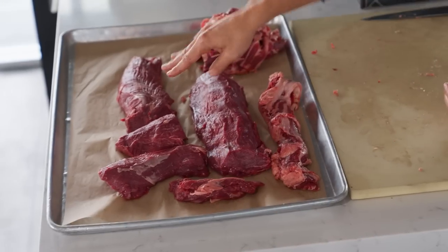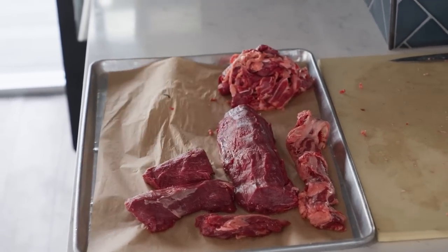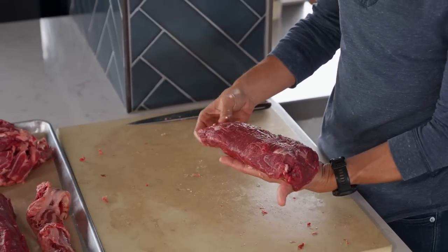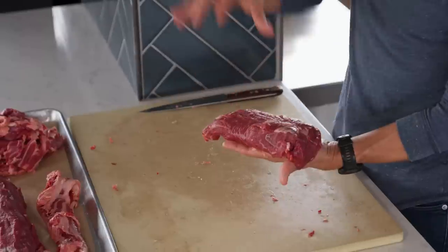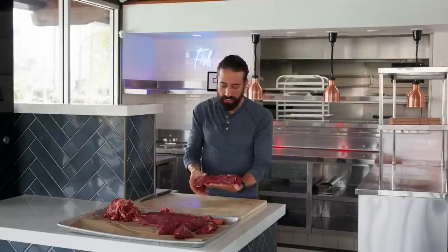There's a little scrap that came off the side muscle right here — this is the side muscle roast. Some people call this the Chateaubriand, though others refer to the Chateaubriand as a large piece within the tender cut. Either way, this side muscle, which was on the side of the tenderloin, is incredibly delicious and rich.